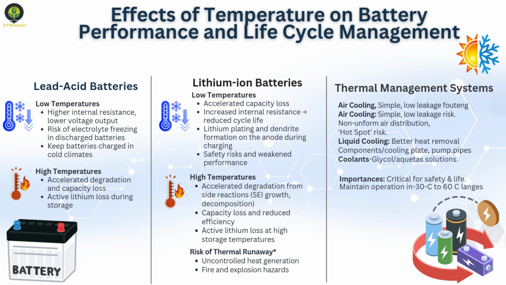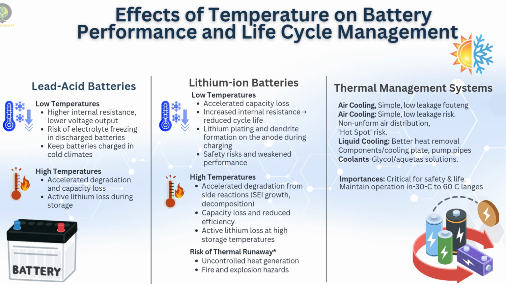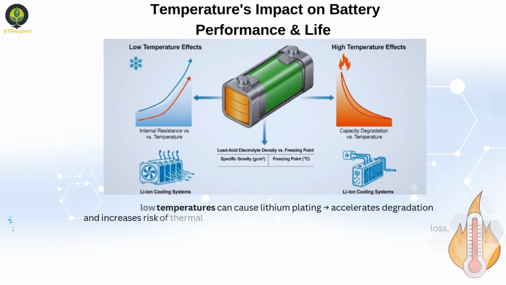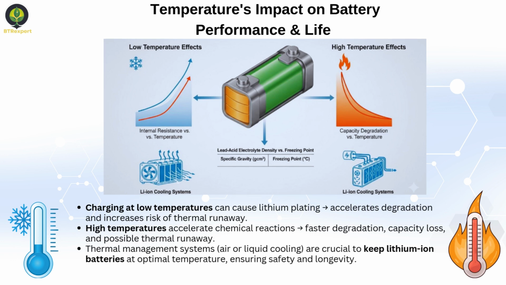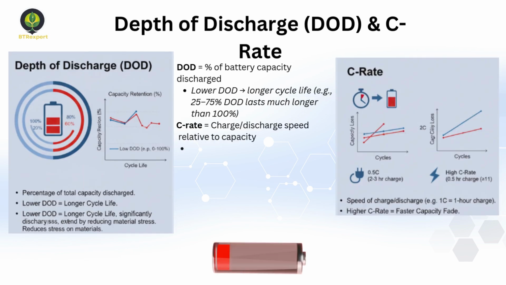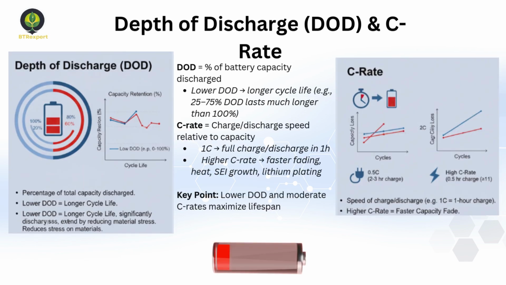Lithium-ion batteries also suffer at both extremes. Low temperatures can cause substantial capacity loss and safety concerns, including the formation of lithium plating, which can lead to dangerous thermal runaway. Electrolyte freezing is also a risk for discharged lead-acid batteries. At high temperatures, chemical reactions accelerate, leading to faster degradation, capacity loss, and active lithium loss in lithium-ion cells. Both extremes increase the risk of thermal runaway. This is why thermal management systems, such as air or liquid cooling, are essential to maintain safe operation.